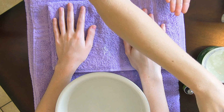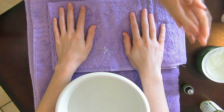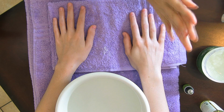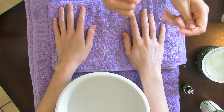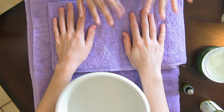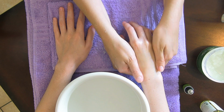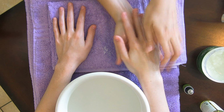So I'm going to use some of this oil. I'm going to start by rubbing it on my own hands so that it's nice and even. And then when I apply it to her hand, I wipe off a little excess. When I apply it to her hand, it's nice and even. It goes on super evenly.